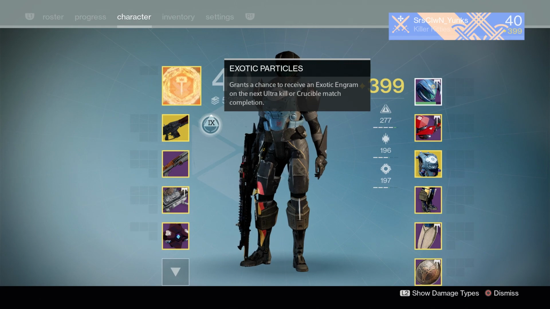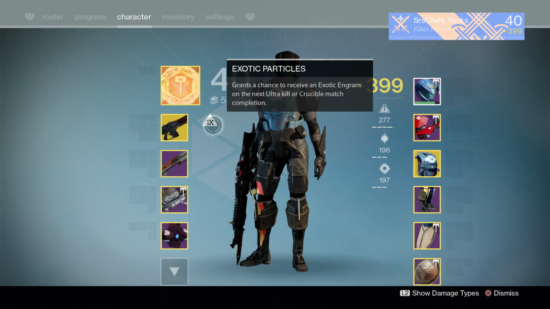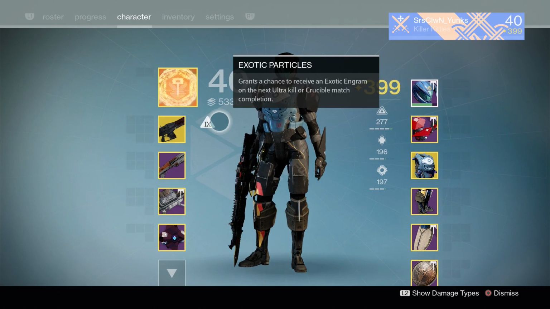Go over here, exotic particles grants a chance to receive an exotic engram on the next ultra kill or Crucible match completion. That is win or lose for PvP, and usually I'll pop this every other PvP match or before every boss in a strike. So that is how I farm my exotic engrams, and of course they are not guaranteed, unfortunately.